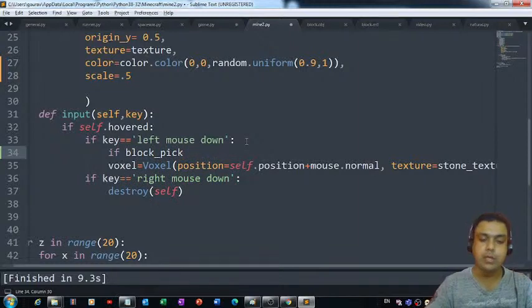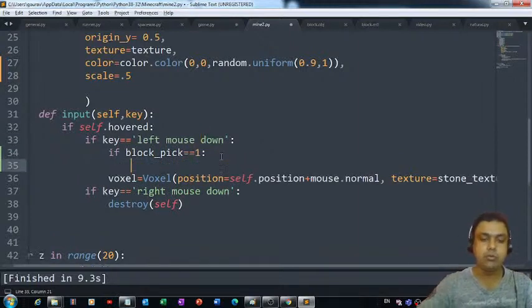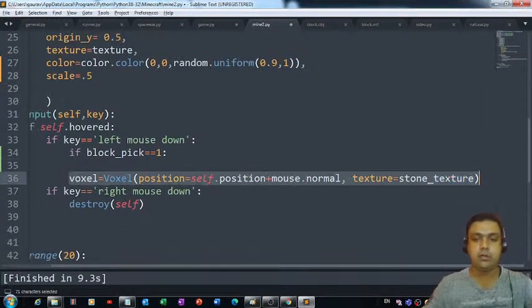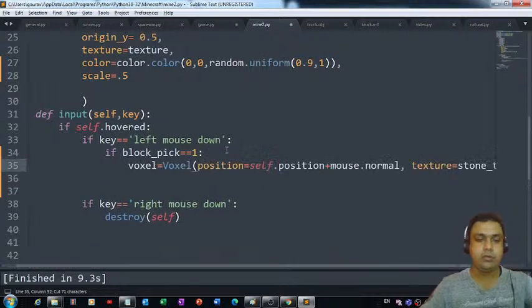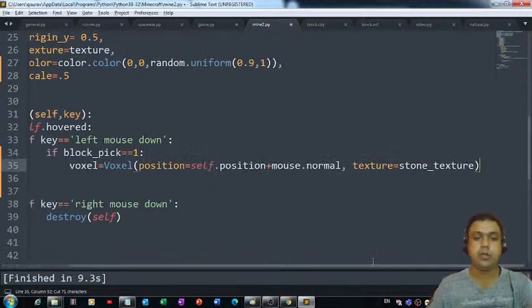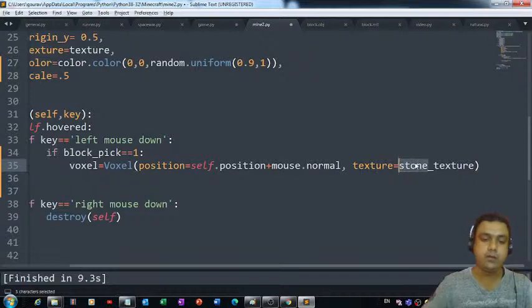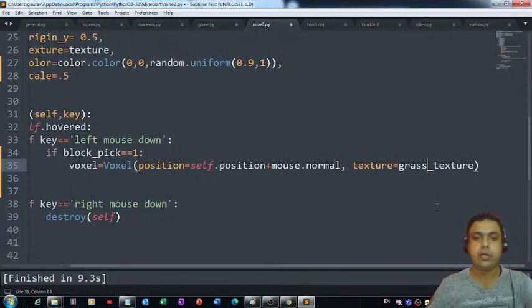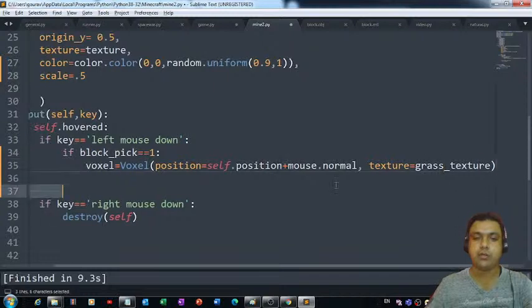If the value of this variable is equal to 1, then what should happen? I would like this thing to get executed, right? And the first texture I would like to use is this grass texture.